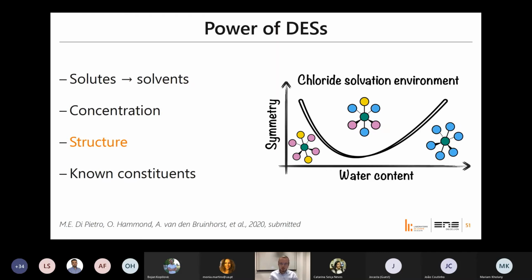So the most asymmetrical place is somewhere in between the neat deep eutectic solvent and a diluted deep eutectic solvent. And we could see that the symmetry would go up again when you put a high dilution, because water can then nicely rearrange itself around the chloride and again form a symmetrical structure. So it was nice to actually see these three different regimes of having a very symmetric part in the deep eutectic solvent, then an asymmetric part in the middle, and again a symmetric part at higher dilutions. And this was done by chloride NMR. So we studied the line width of these peaks, and confirmed by MD. And it's a nice combination of these two techniques that show this re-entrant behavior of the chloride solvation environment symmetry.